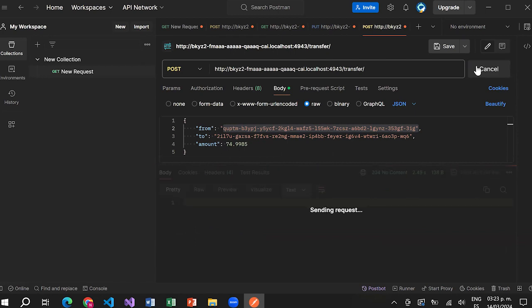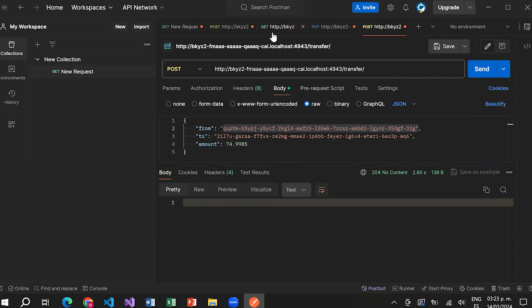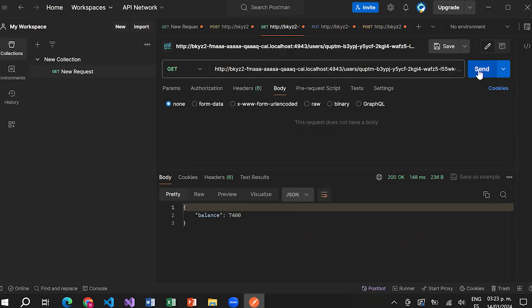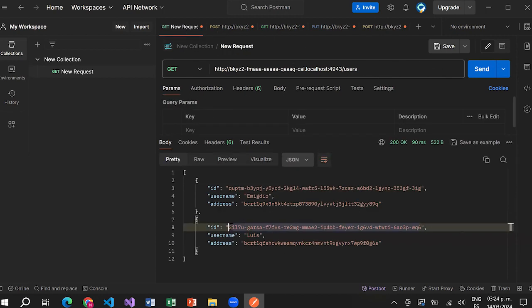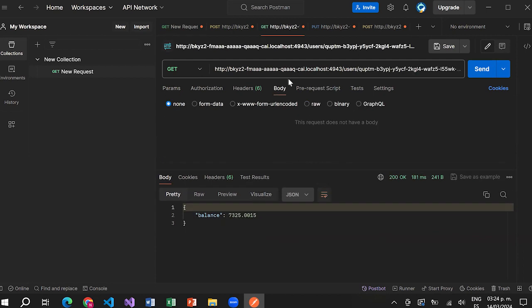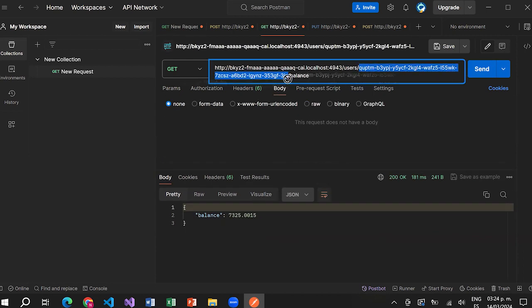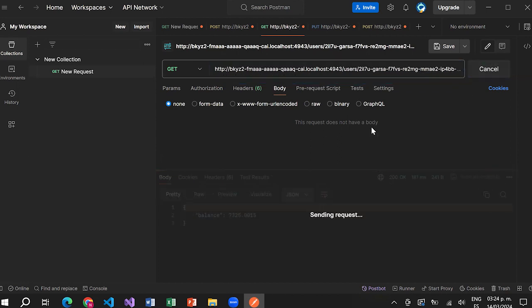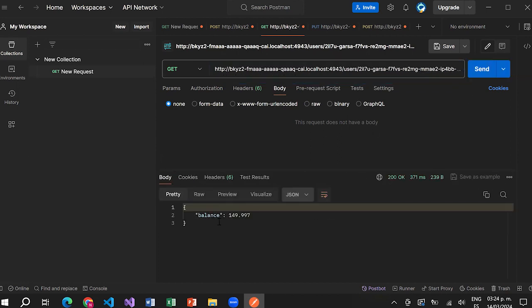So we send, and we're going to do a double check. So first, I'm going to check the first user, look, and then I'm going to check the second user just to see how much we have. I just need to change the ID. So now we have some balance here.